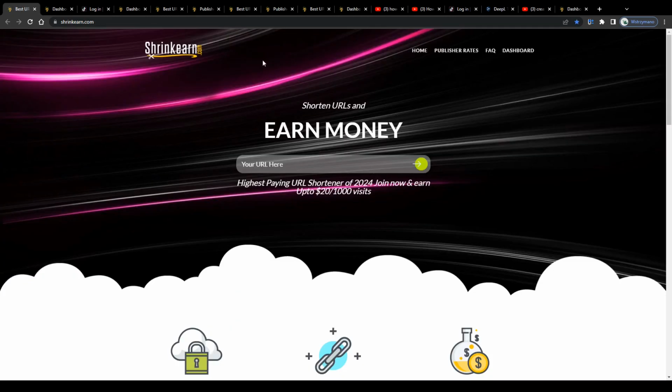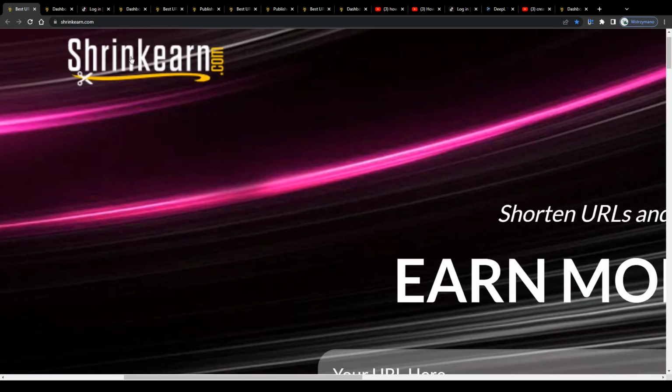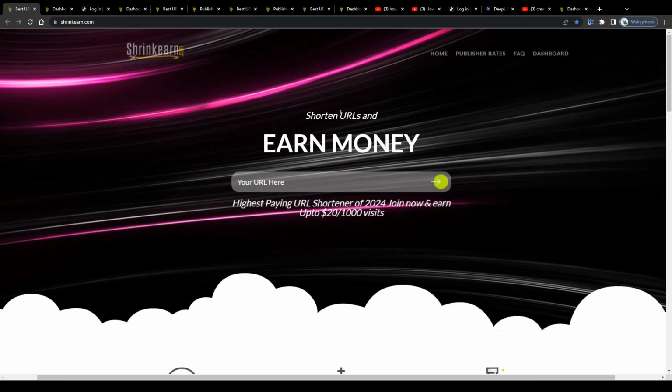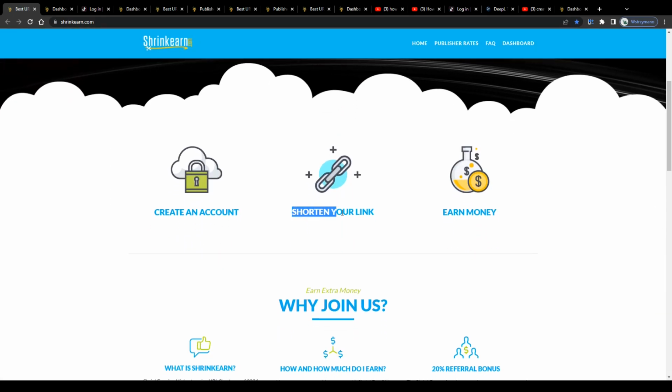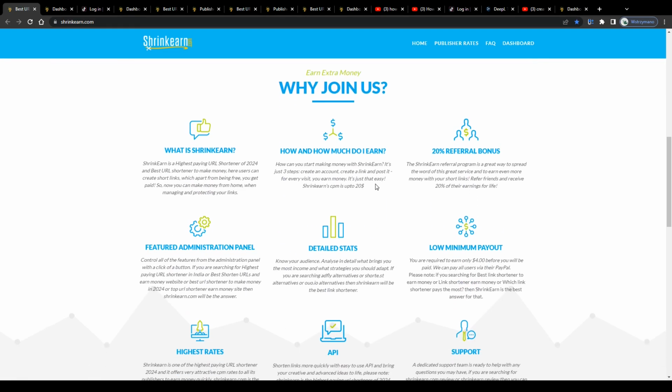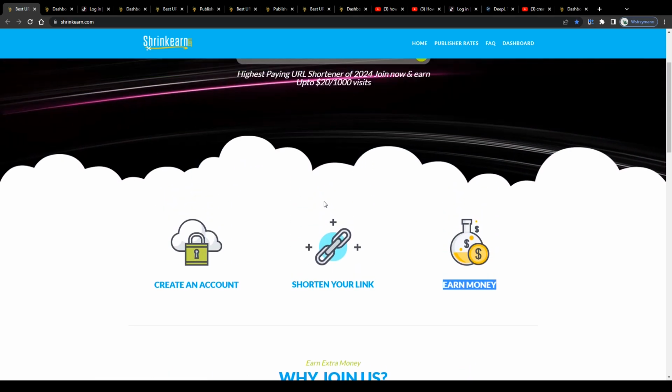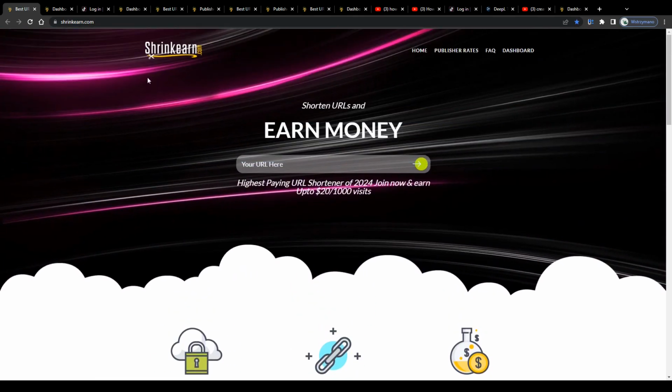Alright guys, let us learn how these paid link shorteners work in 2024. It is actually pretty simple. URL shortening services such as shrinkearn, for instance, give registered users the opportunity to earn money from shortened links they share with people online. For example, on social media such as Instagram, TikTok, Facebook, or Pinterest, in online forums, or via messenger services. And doing this is actually no rocket science.